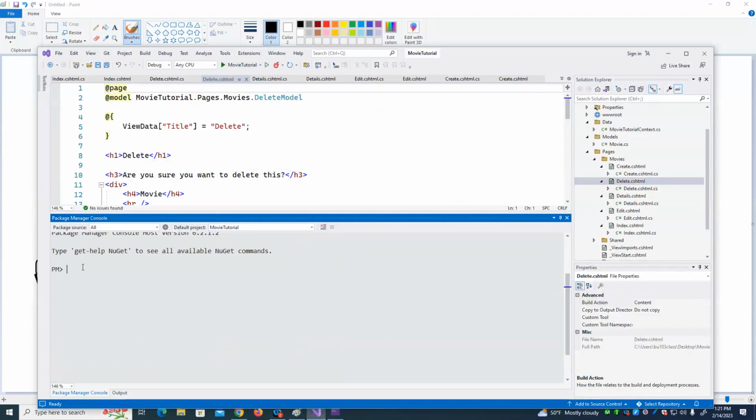A migration is all the changes that we made to the database since the last time we synced it up. So I'm going to say add-migration, space, and I'm going to give it a name that represents what stage of the database we're at. And this is simply the initial creation. So I'm going to call it InitialCreation.